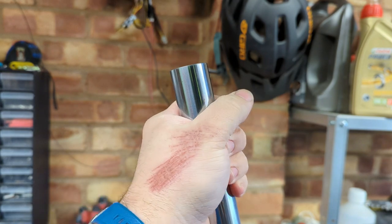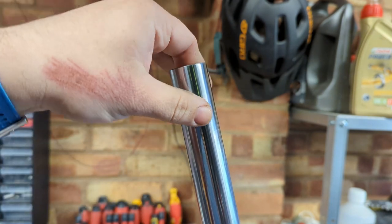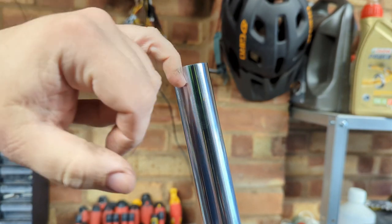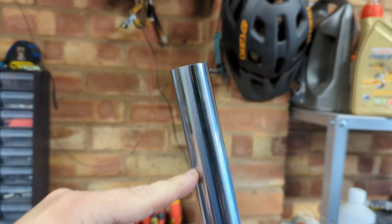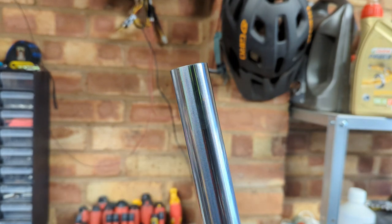So something the workshop manual says is the next part we can do after we've added this is to measure with the spring removed. So that necessitates the spring being removed. Down from here, 165 mil should be where we find the fluid. Now the shock's at an angle at the moment, so that's not going to work, but let's get the fluid in first.